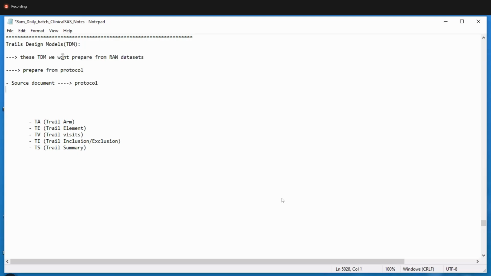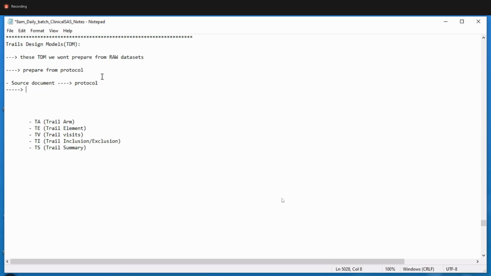That's the reason these trial design models don't have any subject details. Subject information we won't capture. There's no subject ID, unique subject ID, you won't populate in a trial design model. Subject details we are not considering. Okay, clear?